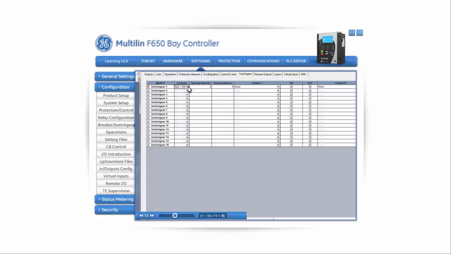These statuses are usually hardwired to the relay's contact inputs. However, they can also be conveyed via a communication network. They are defined in the Contact A and Contact B columns. Since we have previously chosen 52A and 52B, we have to configure both of the statuses. In the Contact A and B columns, there is a list of all possible flex operands with signals that will convey the two switchgear statuses for 52A and 52B, respectively.